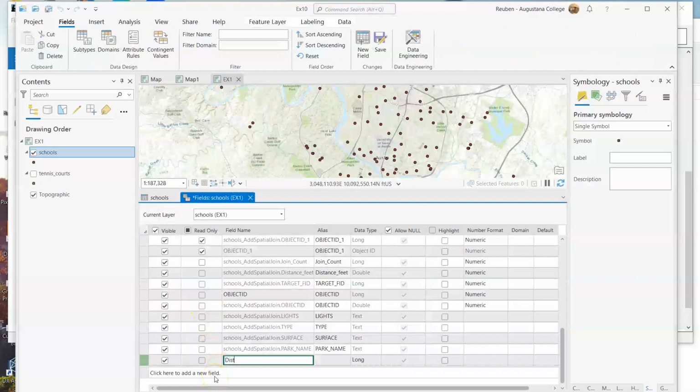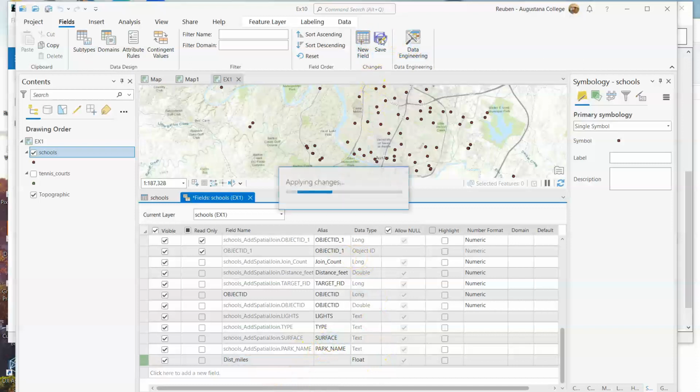If you really wanted to be specific on this, it would be distance from school to the tennis courts. But I'm just going to say dist, and then in miles, because we know what this is. Make sure you change the data type to float. That'll give it decimal places. And then when you have that done, up to the top here and hit save.